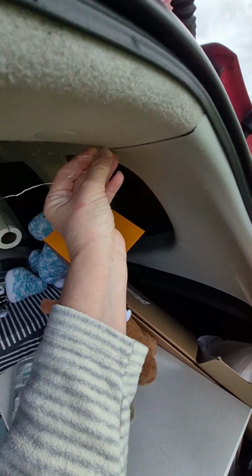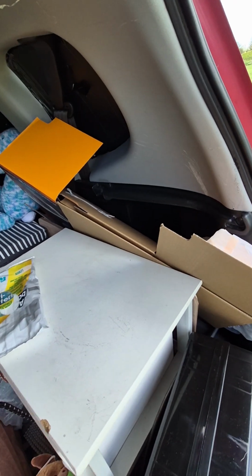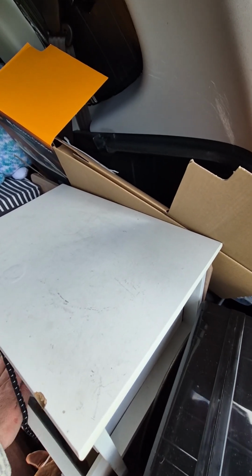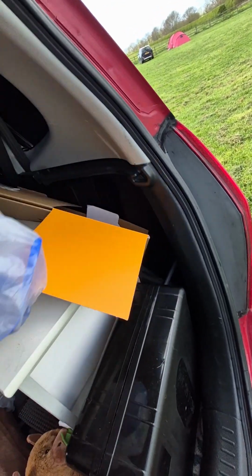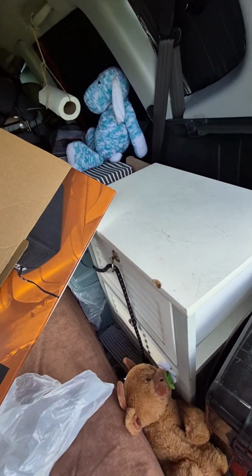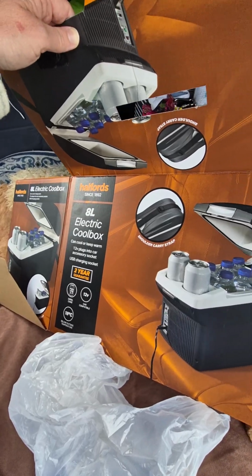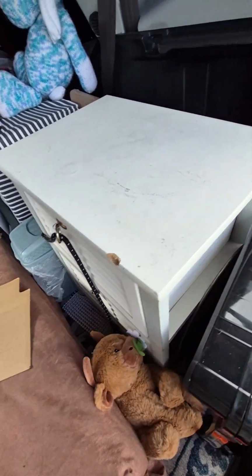Right, in here, the garage. I'll put these away. And I bought a cooler and used it yesterday. It's actually very good because my cool bag wasn't doing anything, it was lasting a day, if that. Right, because when you leave the car, obviously it heats up. So this, I'll show you in a minute, it's pretty good. I'm just left with a big box. I wanted to make sure it worked.